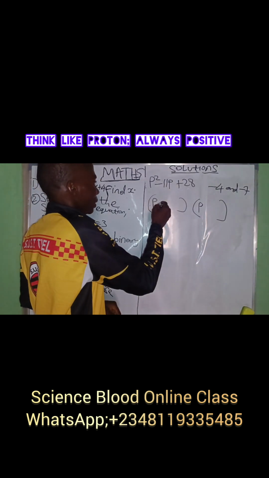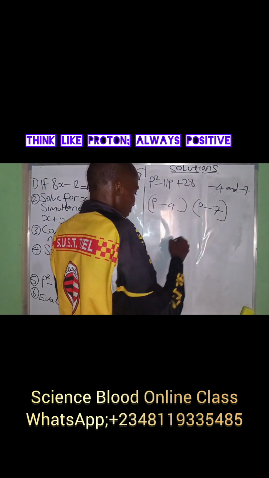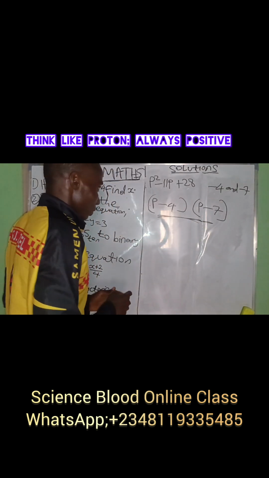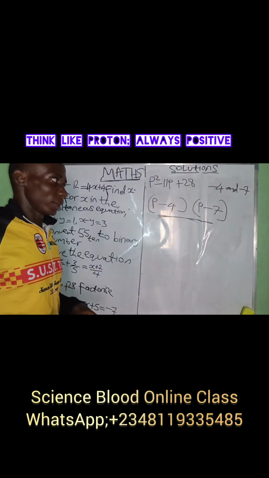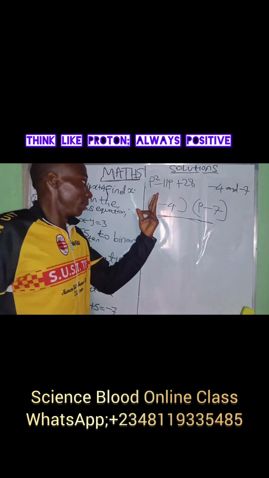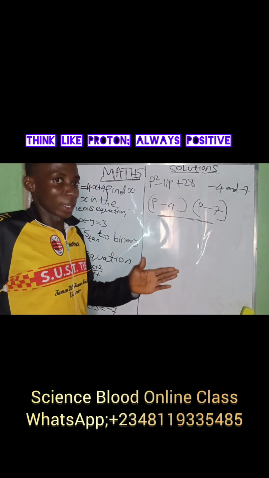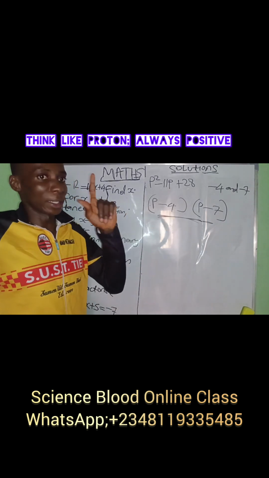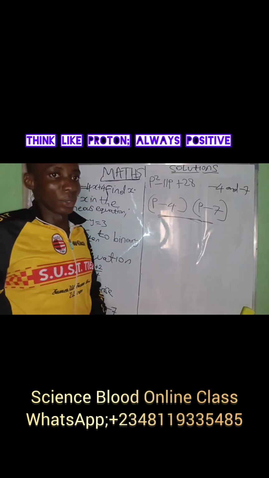And here you have automatically minus 4. Here you have also minus 7. This is the final answer for this question, because the question just says factorize. So we can just stop here. Had it been equated to 0, you could as well find the two possible values of p, which serve as the roots of this quadratic equation. But since we have been asked to factorize only, we stop here. And remember, when you multiply these two things together, you go back to the original equation.